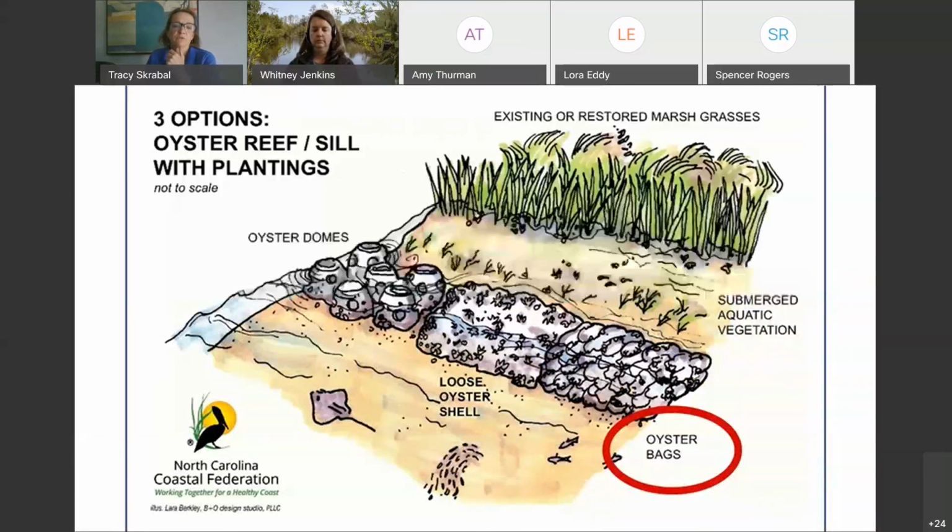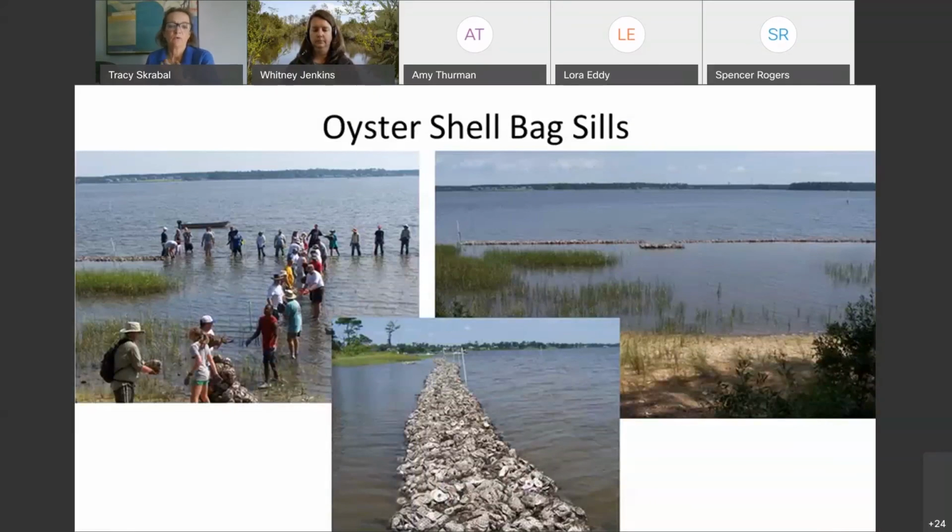So oyster bags, I just showed you a couple of different options of those. We often do these as volunteer projects, at least we did prior to COVID, and we will again. You'll see a lot about how you build these, how you construct these. Next week, we take you through the whole process of building these, but we really like them because they're portable and we can build these shoreline projects with volunteers, community. It's a great community building, and you can do a whole, I'd say, 50, 100 feet in a day, no problem, depending on how many folks you have, actually even more. And they're relatively light.